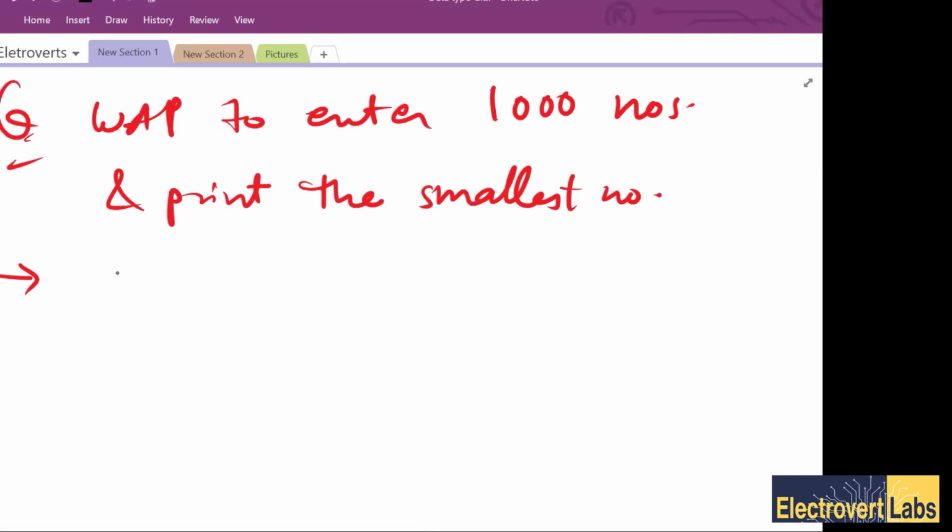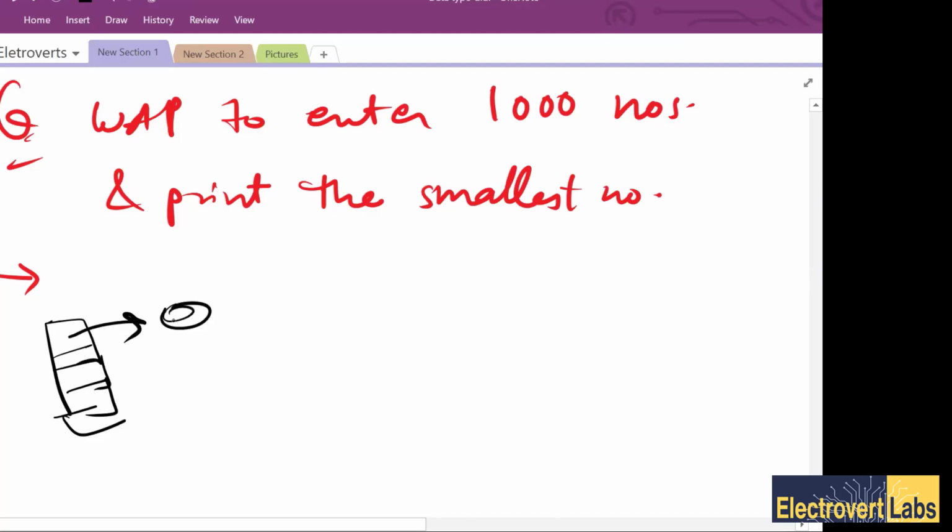Even if we assume there are 5 numbers, coming one by one because the user is entering them, we can store the first number somewhere. When the second number comes, we can compare this stored number with the second number. If the second number is smaller than the first number, then we can store the second number in this place.